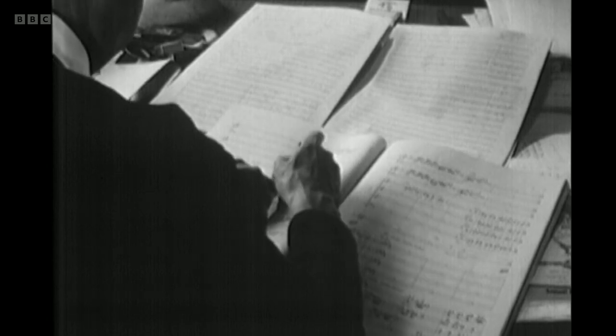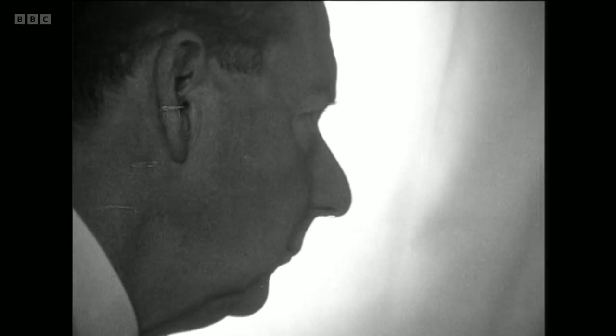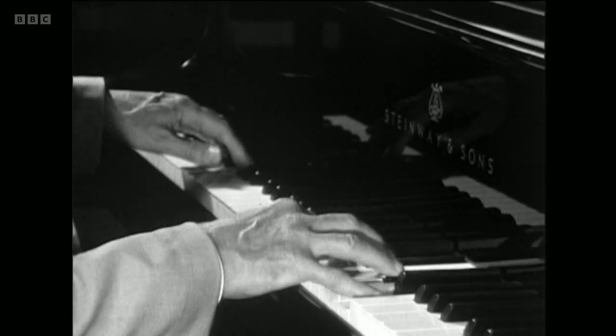He never wrote music that would be impossible to play. He would never write something crazy for a trumpet player that was too high or too low, out of range of the instrument. It was always fantastically well written for that instrument, and that was because he had a great skill for writing for orchestra and understanding each particular instrument of the orchestra.